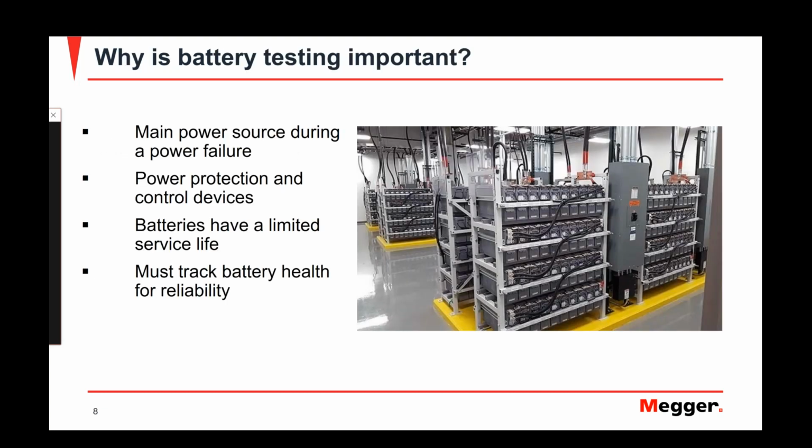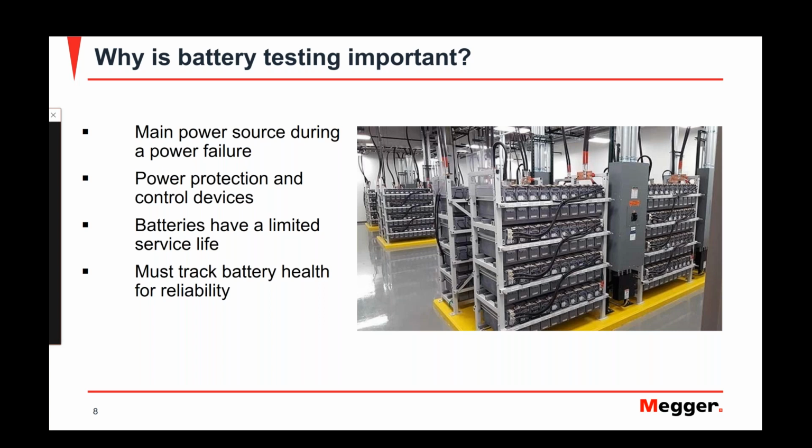Substation batteries are a key component to any power distribution system. They provide a source of backup power when our main source fails, and in many cases, the power for operating protection and control devices. For these reasons, it's critical that we know that we can rely on these systems and that our batteries are able to support the load whenever we do have an outage situation. However, batteries do have a limited service life, and they're designed to operate for many years, but they must be maintained to properly do so.